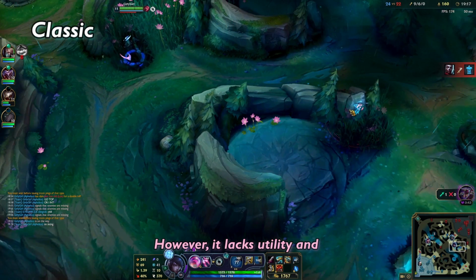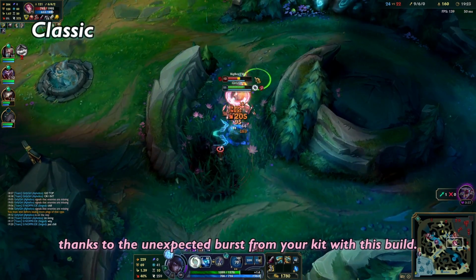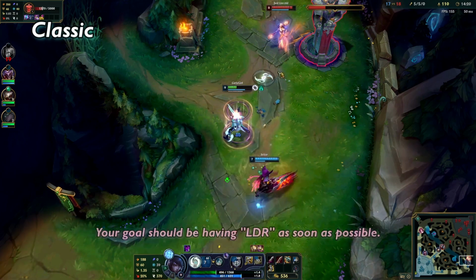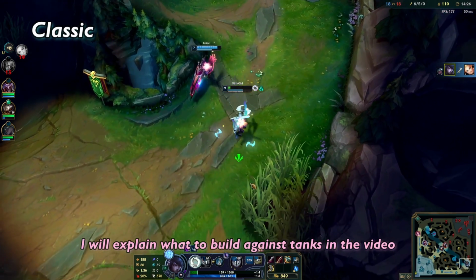However, it lacks utility and focuses purely on maximizing damage and securing kills. Falling behind isn't a big issue against squishy comps, thanks to the unexpected burst from your kit with this build. Against tanks, this build isn't as effective. Your goal should be having LDR as soon as possible. Still, it won't make you really strong against tanks. I will explain what to build against tanks in the video.